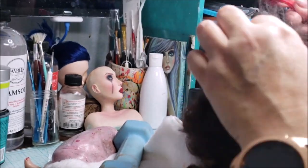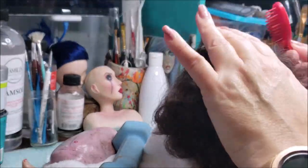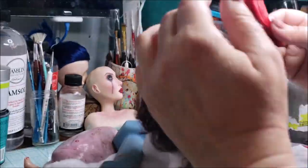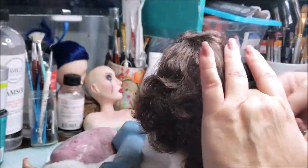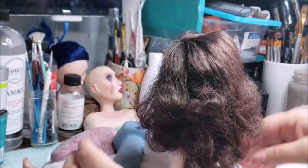And then I'll go back and start working each section of hair little by little with the styling cream, because that will smooth it out and make it look like real hair. And it'll also hold the style.